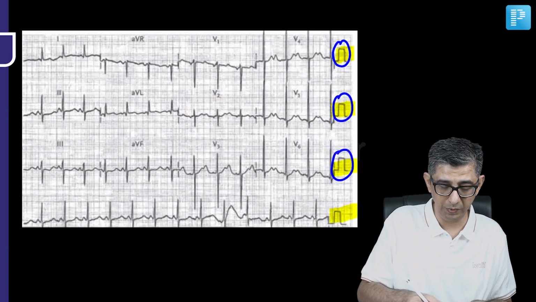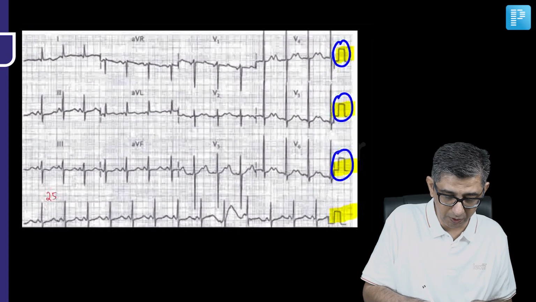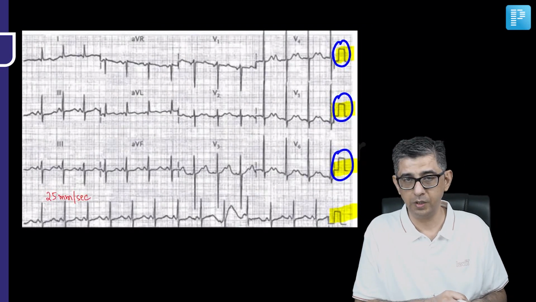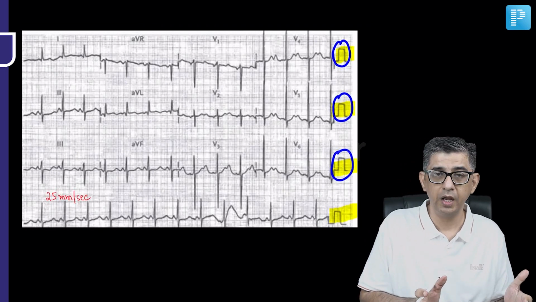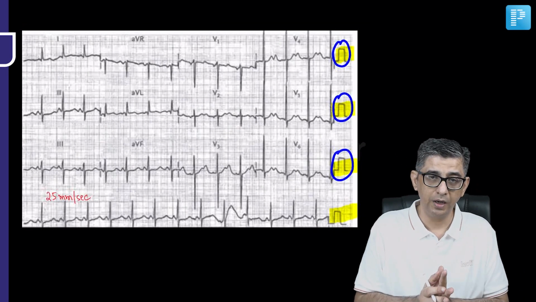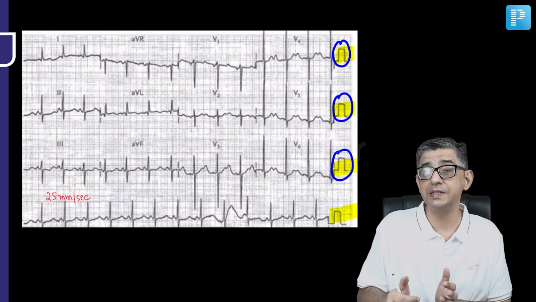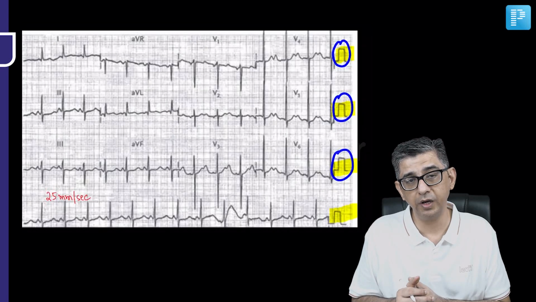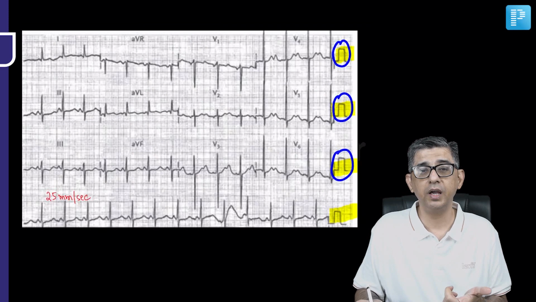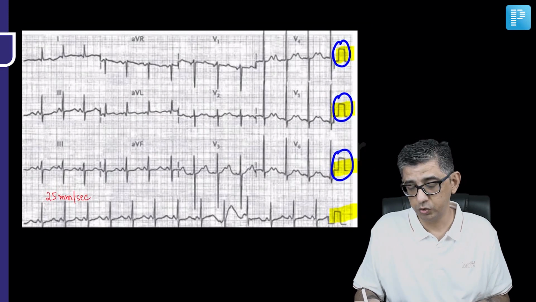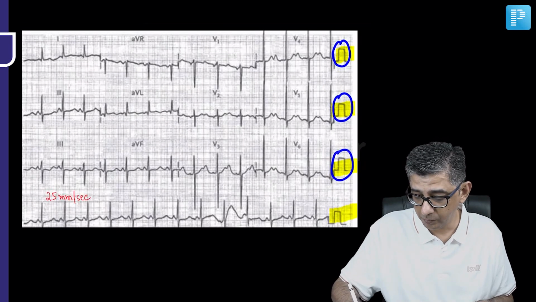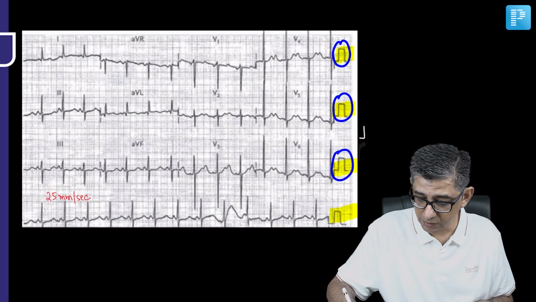Lots of times in your hospital, like at the lower left corner, he might have actually written the paper speed 25 millimeter per second. Or sometimes if the heart rate is very fast and we want to check whether P wave is present or not, we might actually change the speed of the paper of the ECG to 50 millimeter per second. So this calibration will change. So if I say irregular calibration, then, I mean, we don't focus on the ECG here, just focus on this rectangular mark that I have made here before you. This is the calibration.